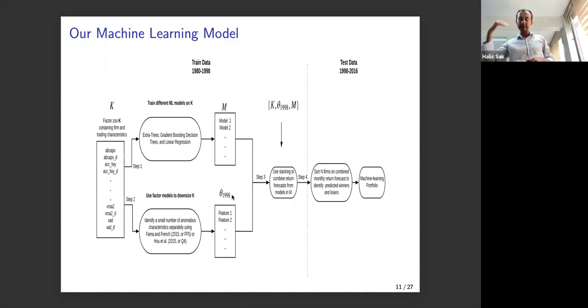Alpha is the part, if you recall, I just talked about that. Alpha is the part that cannot be explained by the model, right? And if we keep doing the same thing for all these characteristics, in total we have 106 of them, we can simply look at which ones are really important, right? Which ones are significant and which ones are not significant. And among the significant ones, we can rank them, right? We can just take the absolute value and simply sort them.